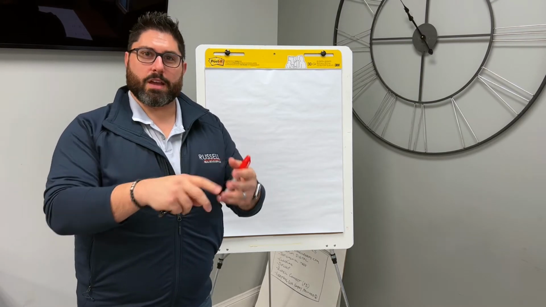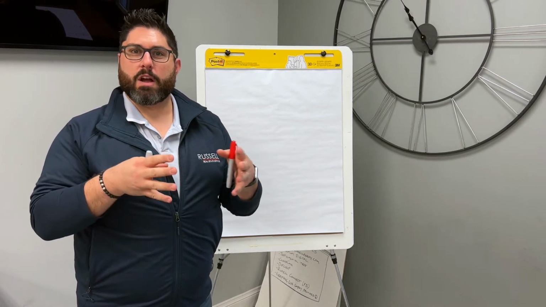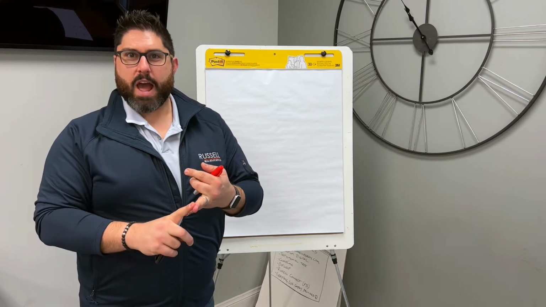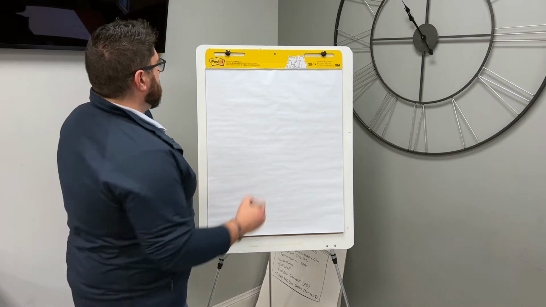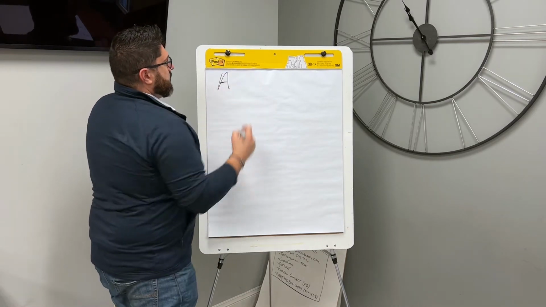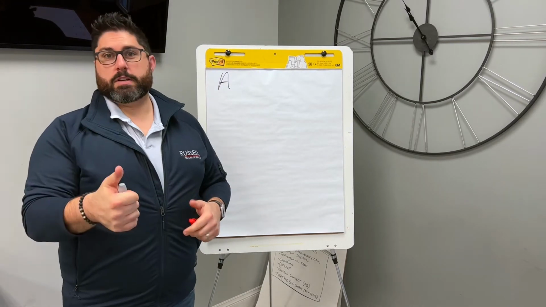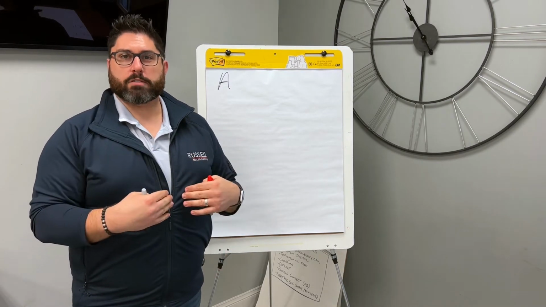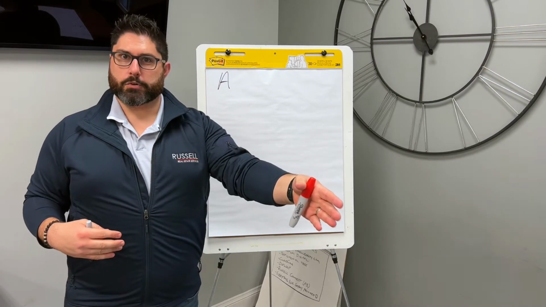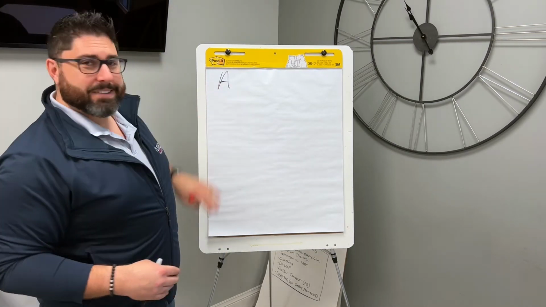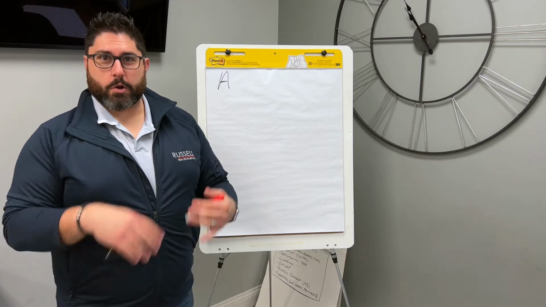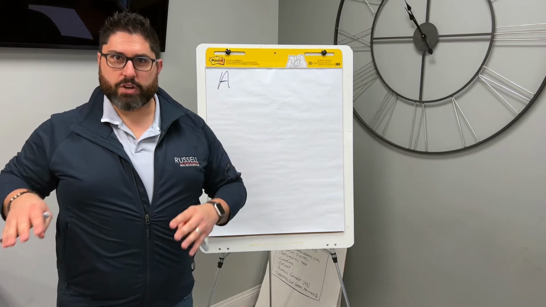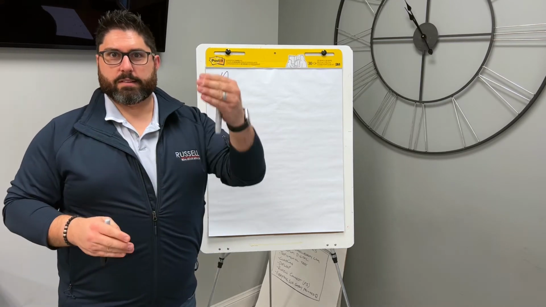The first thing, it's three simple letters: A, B, and C. This is how we're going to categorize our buyers between those that are ready, able, and willing, those that need something to happen, and those that might just be looking. So the first buyer is the A buyer. These are the buyers that are pre-approved. They're ready to go. You're actively showing them property, and when the right house comes on the market, they're ready to pull the trigger. A sellers are also people that are ready to have their home on the market. Photography has been taken, we've staged it, we're ready to list this month.